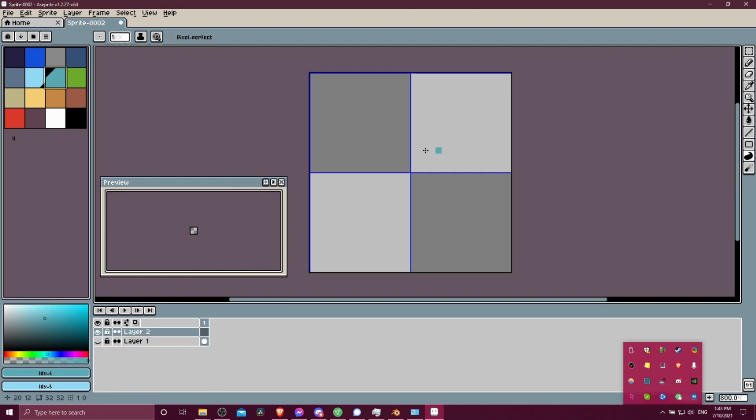So I can draw some new pixels onto here. Let's just create a box, so something like that. Maybe I hit E to go into eraser mode. Also over here on the right are your tools. And let's just give it kind of rounded corners by deleting those corner pixels. So as you can see, layer 2 is showing while layer 1 is not, but I can show layer 1 again by clicking on the eyeball icon for layer 1. I can hide layer 2.